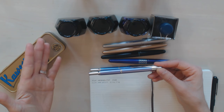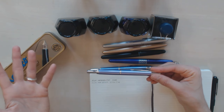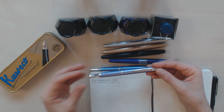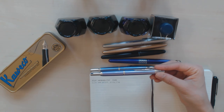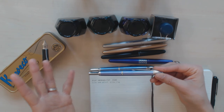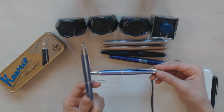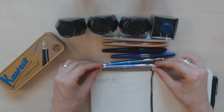I've only had Pilot converters, and I don't think they take that much ink. So I felt like I had to refill my pens every couple of weeks, which was really annoying to me. When I switched over to using the cartridges and refilling the cartridges, I kept track of how often I refill my pens just out of curiosity. Depending on how much writing I do, with my work planner it's usually about once a month, which is bearable. It's only 12 times a year. And with my personal planner, where I seem to write a bit less, the last time I didn't have to refill it for 3 months, which was awesome. So just to give you a sort of guideline.